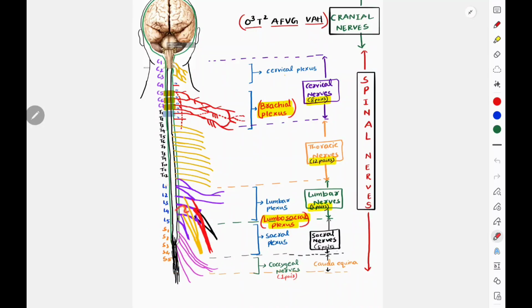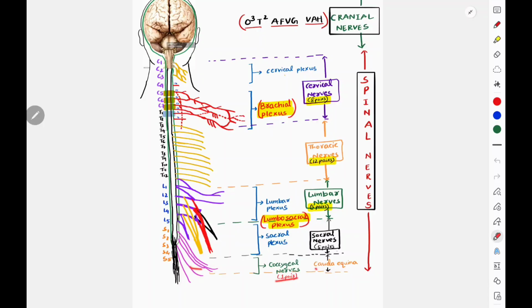See L1, L2, L3, L4, the lumbar plexus. And S1, S2, S3, S4. The spinal nerves arising unite and go further and form the sacral plexus, which innervates different structures. So lumbar plexus and sacral plexus together form the lumbosacral plexus. This is also very important. We'll study it in the lower limb. The lumbar nerves are 5 pairs and the sacral nerves are 5 pairs, together 10 pairs. The coccygeal nerves are 1 pair.